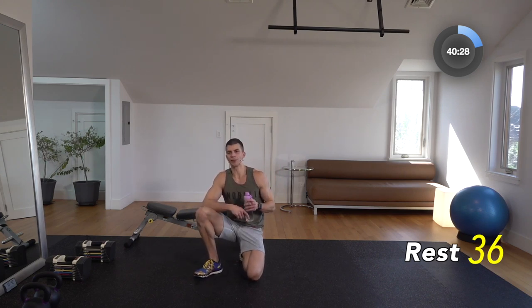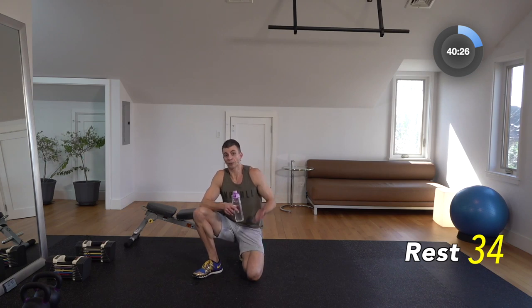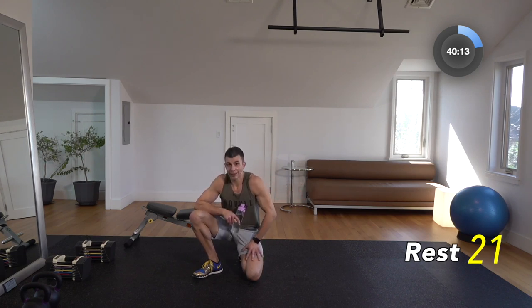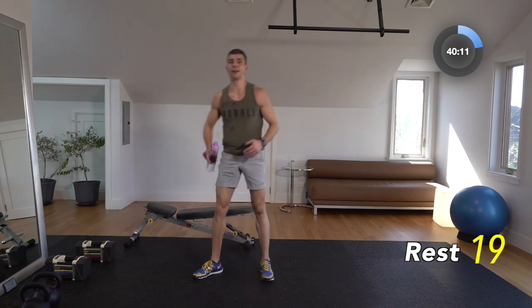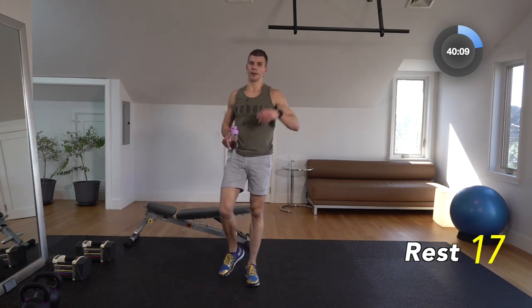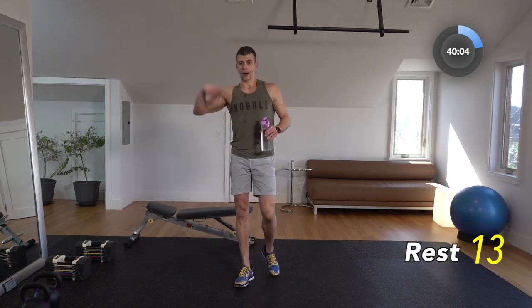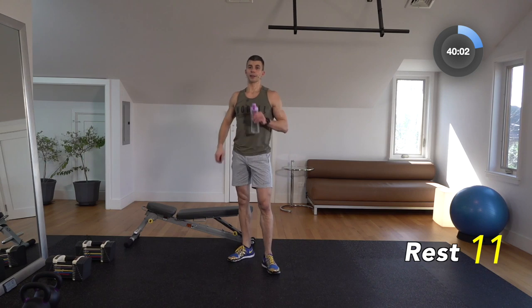So you know me, I like to do multiple rounds of stuff because it really helps you work on figuring out the move. You know, sometimes the first time you do a move, it's a little foreign to your body and you didn't really get it in the first round. You're sort of like, okay, maybe by that 7th or 8th rep out of 10, you got the motion, you feel comfortable with it. So now in round two, if these moves are new to you, now you're ready to go and you can get the most out of it, all right?